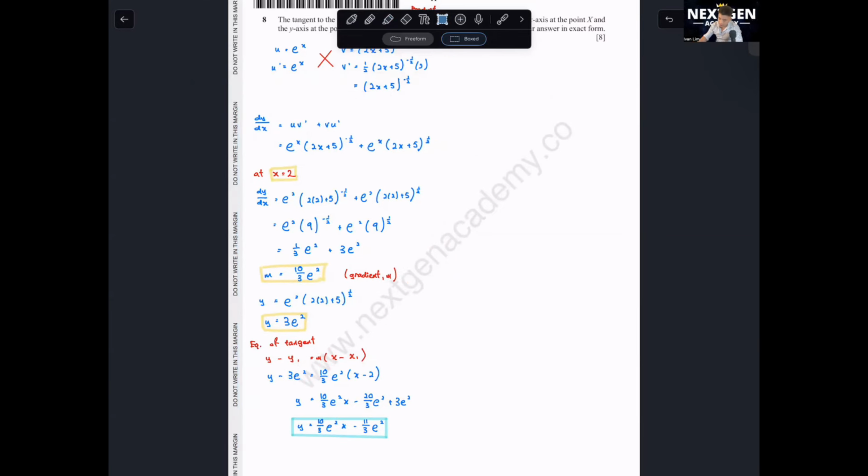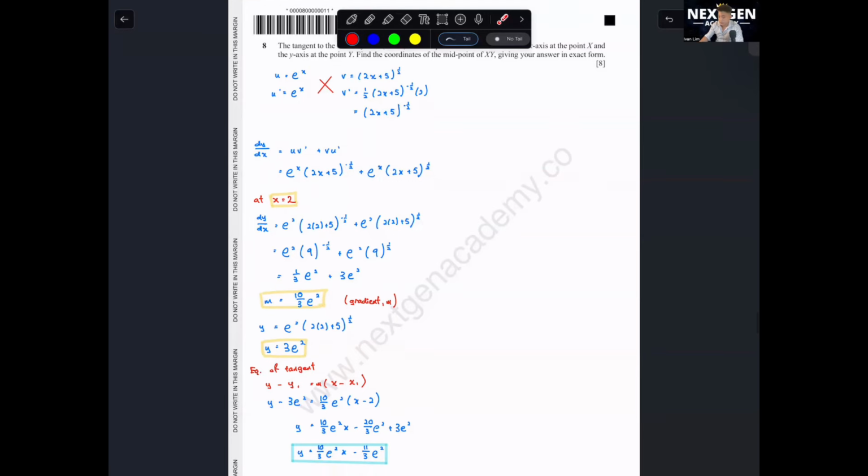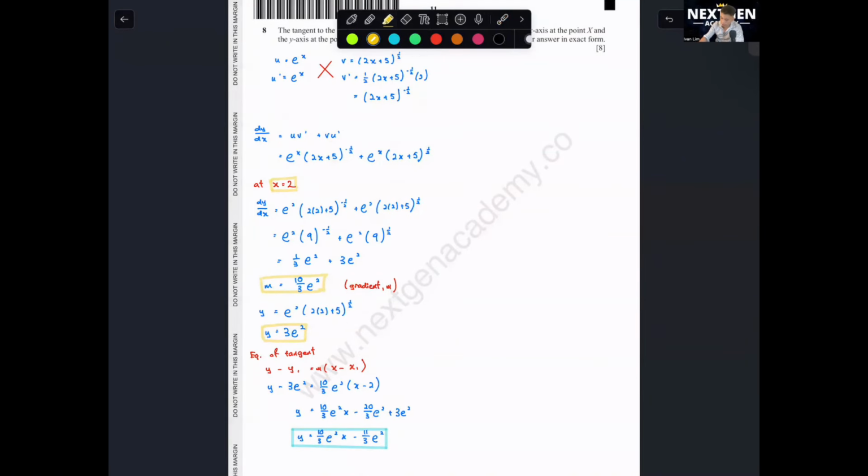Okay, from here, now we see what else they say. The equation of the tangent meets the axes at point x and then at y. You can straight away put into y equals mx plus c. Can also, but you have to find c first, right? So for you, you find c first. No problem. But you have to know that normally the mark scheme actually uses y minus y1 equals m times x minus x1. So to be safe, use the maths formula. That's my advice. Not wrong, but just to be safe.